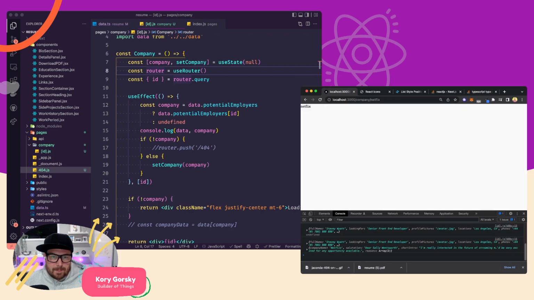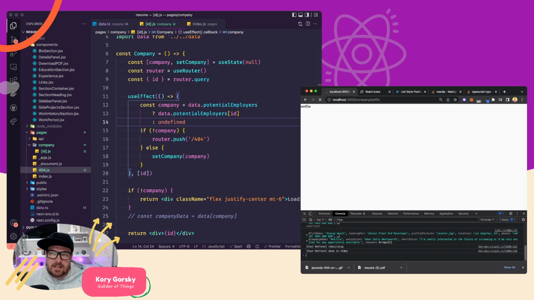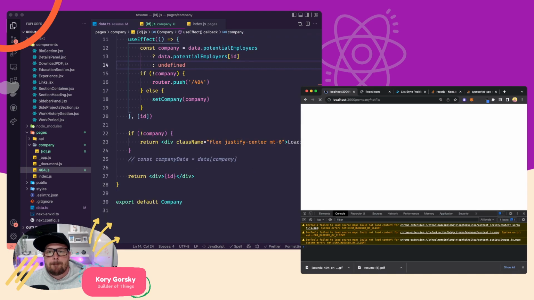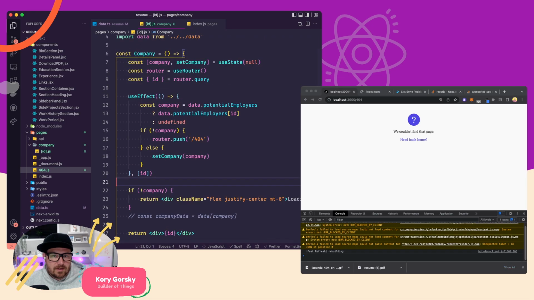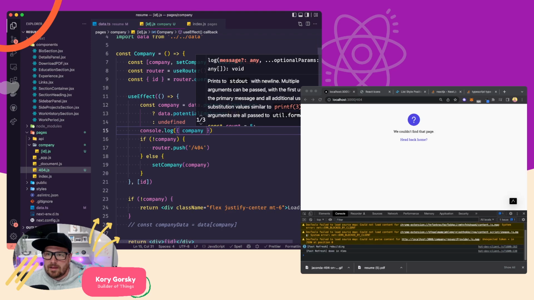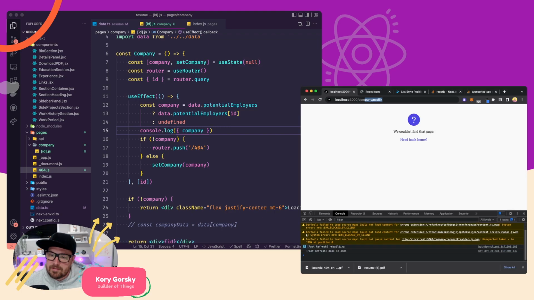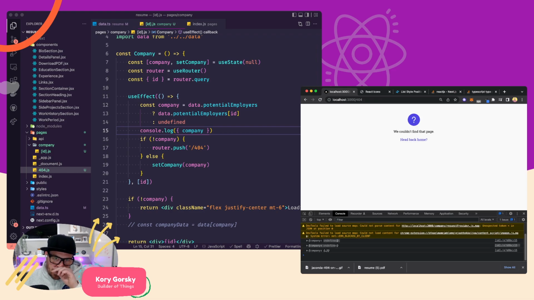So if we jump back into here, this should theoretically work now. Yeah. Okay. So going back here, refreshing this, I should now see Netflix be there. Just the word. Oh, it redirected. That's interesting. Console.log company / Netflix. What's happening here? It's undefined a couple times. Why is that happening?